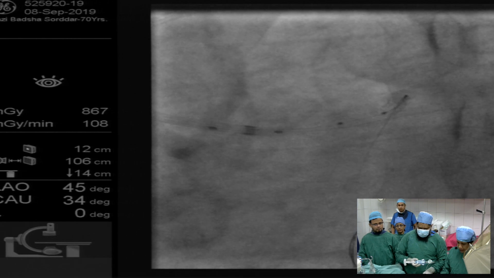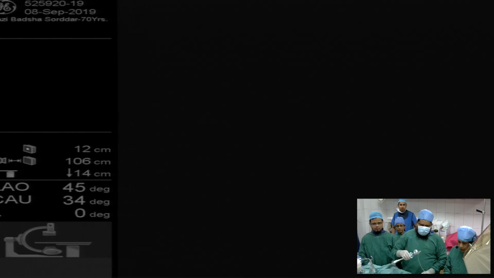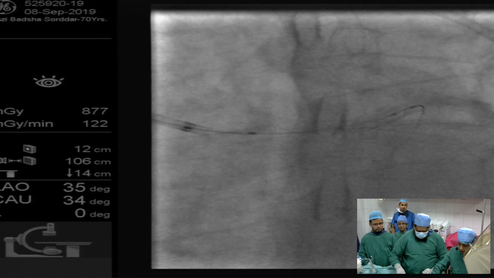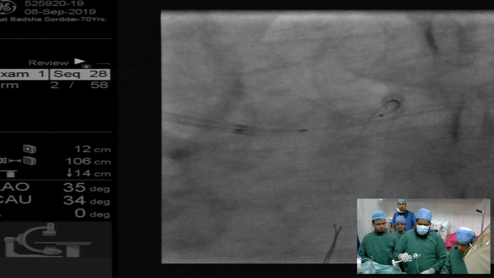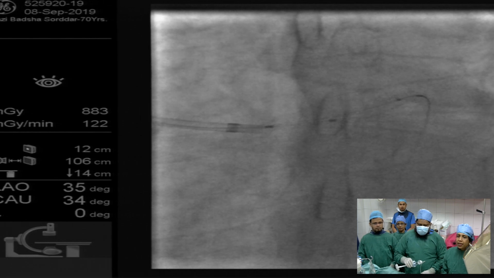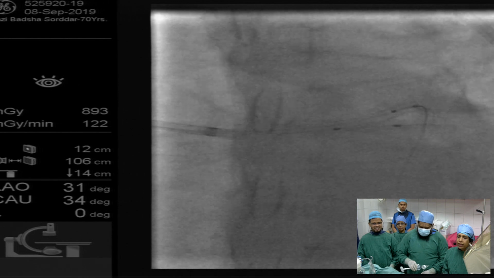Now, this is a challenge, right? The balloon is very bulky, and we'll push that other balloon a bit distally. That will give us enough space to negotiate this balloon. Actually, when you're using new, unopened balloons, it's easy. But with bulky balloons, it's always a challenge. Okay, it went fairly well.